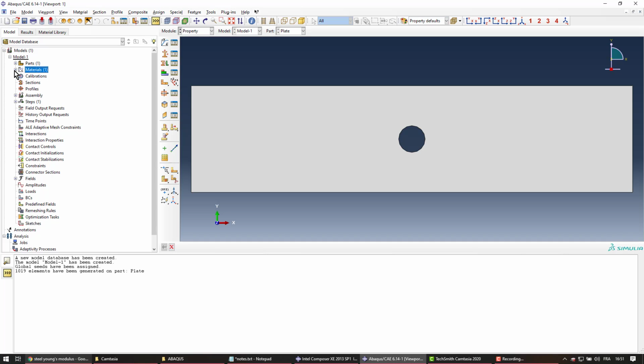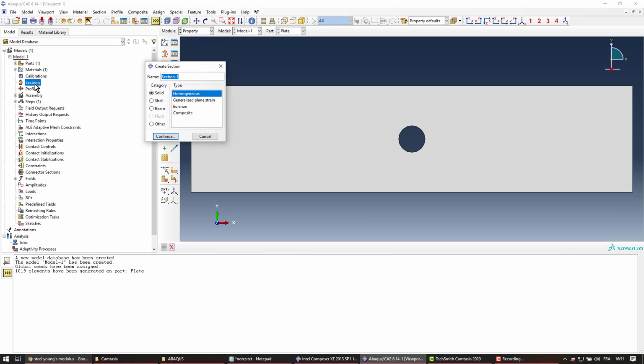From here, I cannot assign the material directly to the part. In Abaqus, I need to do this through a section. So I'm going to create a section here by double clicking. Here, I have to define my section, and you really need to pay attention here, as some people may think that I would use a shell category because this is a thin part. I'm actually using homogeneous solid, and that's because I'm in the 2D plane. We'll see later when we do some beam analysis what it means to use shell and beams. Here, although it doesn't seem intuitive, we're going to use the solid homogeneous section.